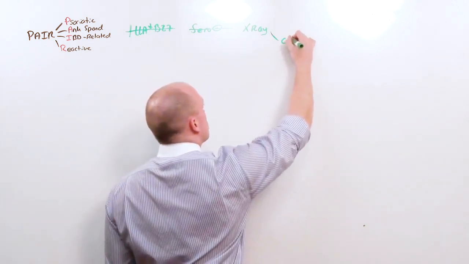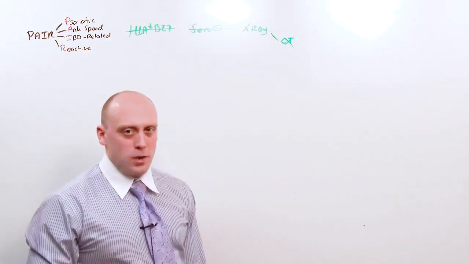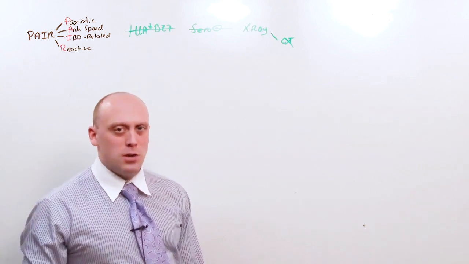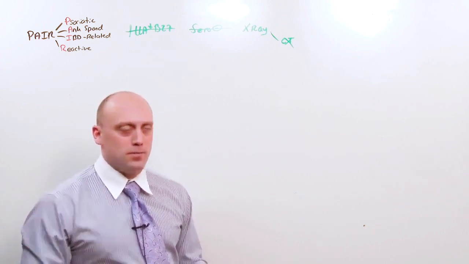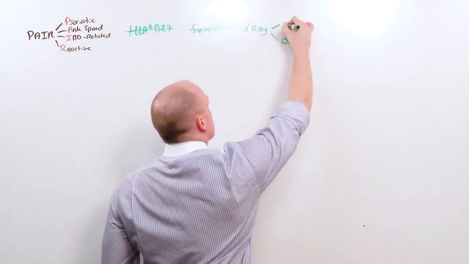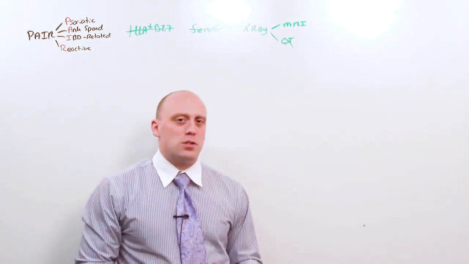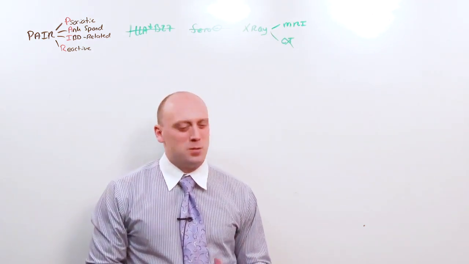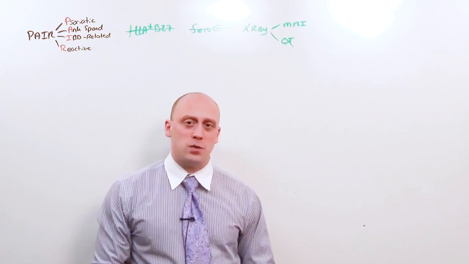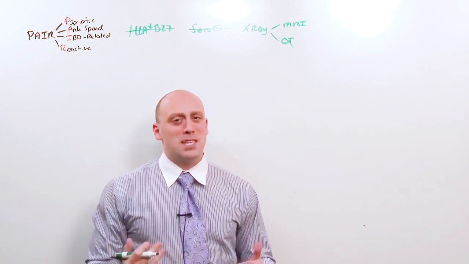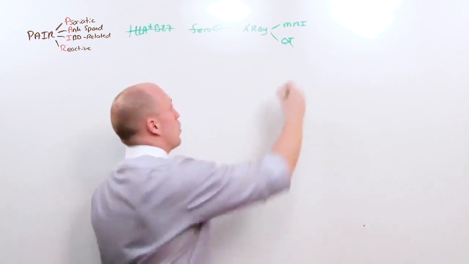So CT is a better X-ray, but that should only be used when you're looking for occult fractures. Way outside the realm of an M3, but we'll talk about in ankylosing spondylitis how it might be relevant. The MRI is the best test by far, but is really expensive. And since most of these are clinical diagnosis, you don't need to do it. It has to be a really, really specific case where you clearly know this person has one of these arthritises, but then they just are negative on everything else. So generally try to avoid the CT and avoid the MRI.